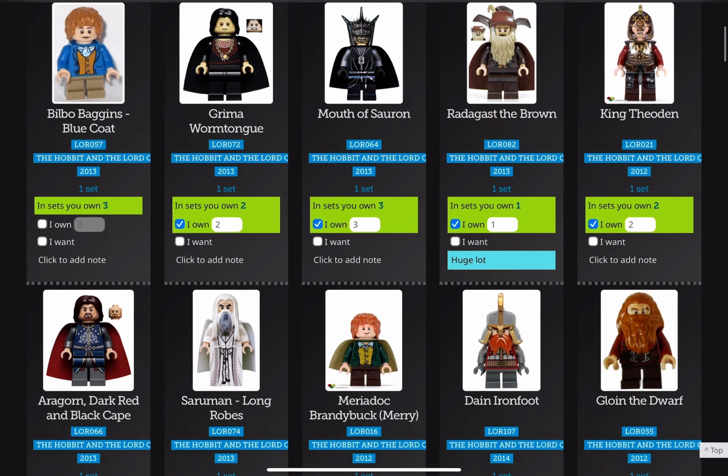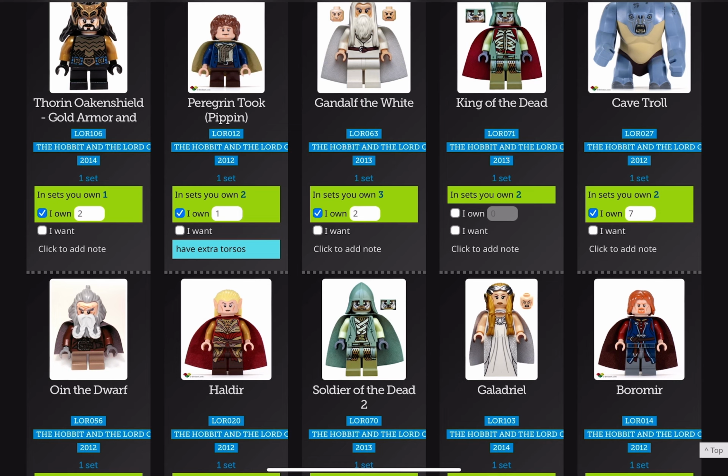In general, if you guys want my thoughts on what exactly will return for the theme, whether we'll get play sets, I'll talk about that right now, just because it may be relevant for what minifigures are increasing in price. Absolutely, we know that in the past, the Lord of the Rings sets sold okay, but once the Hobbit sets started coming out, the Lord of the Rings and Hobbit theme in 2013 did not sell well at all. Only the first wave of Lego sets for Lord of the Rings sold well. So those were like Helm's Deep, Weathertop, Mines of Moria. Those sets sold well. The ones based on the 2013, like the Council of Elrond original set, the Battle of Blackgate, those did not sell well.